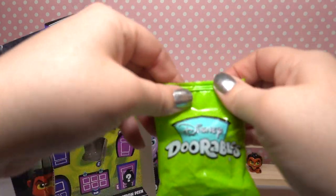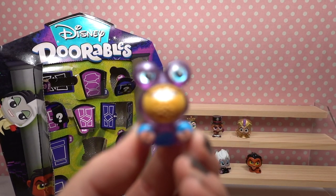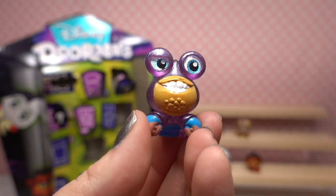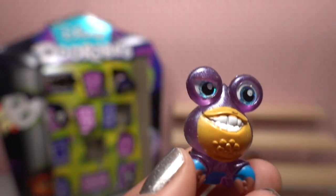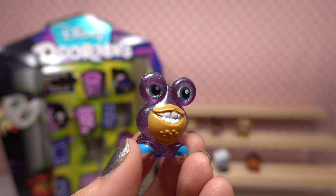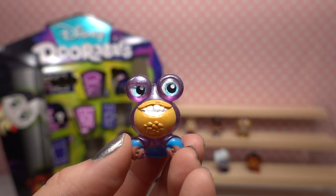Okay, who do we have for lucky number seven? Oh my gosh, oh my goodness. He's shiny. I was about to say, this is so shiny, duh. It's Tomatoa. Tomatoa is a crab. He was a drab little crab once. I'm so sorry. I apologize for this video in advance. We love Tomatoa. I am so here for this. I think that he has one of the best villain songs that have ever been created. He is looking so adorable.